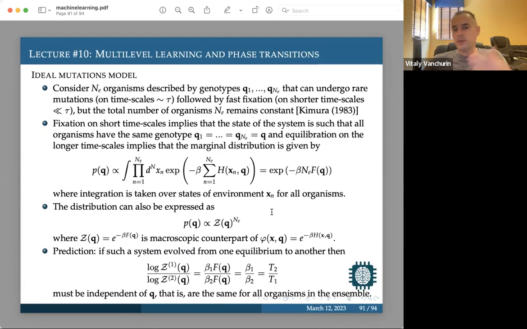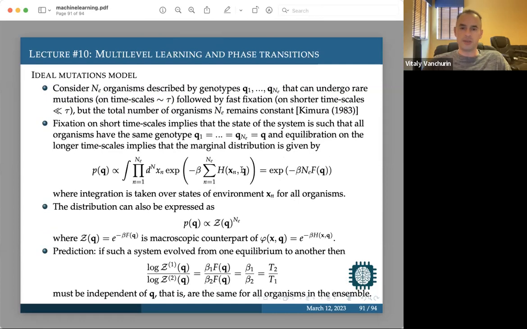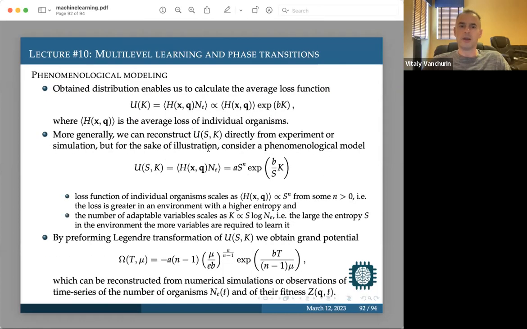So now the statement is, yes, it will be wrong. So let's see how we can generalize it. And here's an example of how you would go about generalizing it using phenomenology. I'm saying that most likely U should not be just a function of K. It should also be a function of the environment. Now, yes, this will be represented by some additional terms that you would add here, but let's not model it at the level of microscopics. Let's model it at the level of phenomenology. So here I just propose some term that would be added.